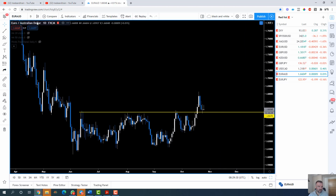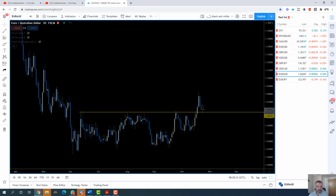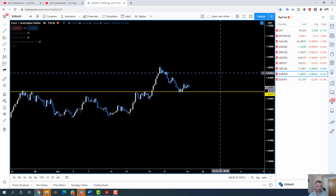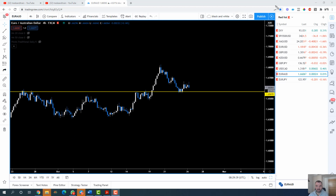Things to watch out for: if we break it down, just head down to the 4 hourly chart, we can see the momentum is still to the downside. Now if you wanted to trade this and you were looking for that momentum shift, we want to see low, lower high, lower low, lower high, double bottom, new high, look for the retest and go long. So very, very simple. Play it according to the rules. Now just remember, if price does break back down underneath support, then this area here was a false break and we'd be looking for that momentum shift to continue lower.